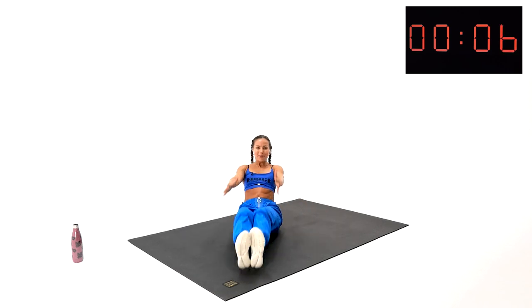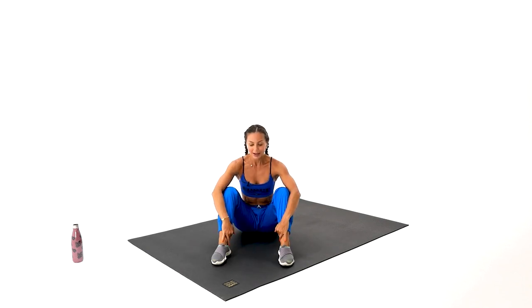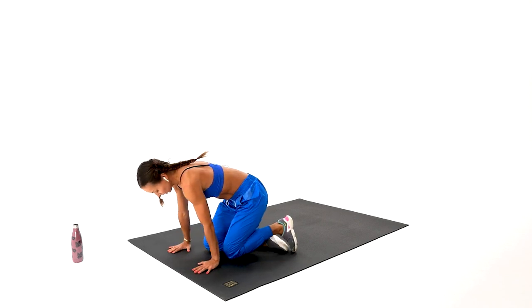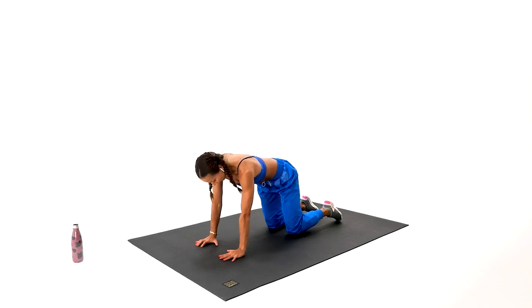Crunch, crunch, crunch. We can do one more. And one. Congratulations, guys. Your Tabata 6 is officially complete. And now we're gonna do a quality stretching for the back and for the abs to keep our body healthy, to complete this workout right.